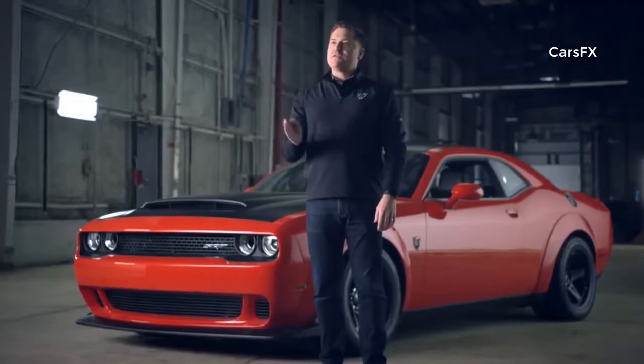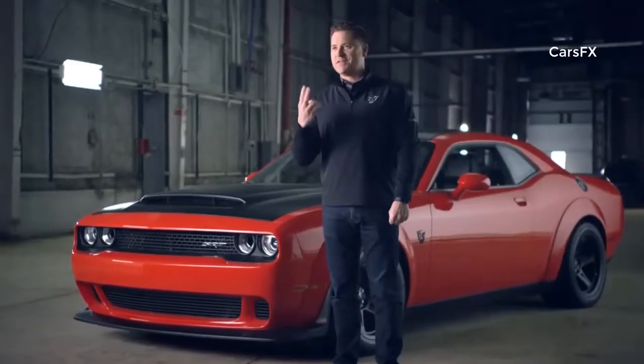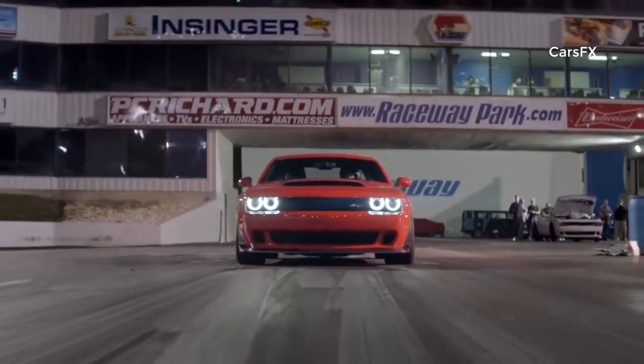So all of those things that make it a dedicated drag car, all of those things that make it awesome on the strip, you can completely modify. You can make this car as comfortable or as crazy as you want it to be. The two most common questions I get on Demon, number one, why'd you build a car like this? And the second question after that, how much horsepower does it have? And I always tell everybody, I'll tell you the horsepower, it's amazing, but I want to explain to you the full performance package and everything that horsepower enables.